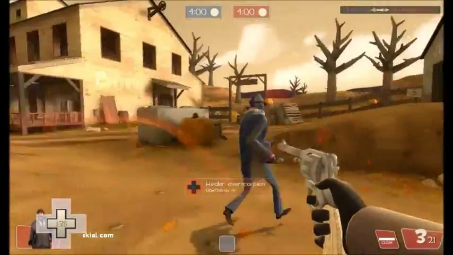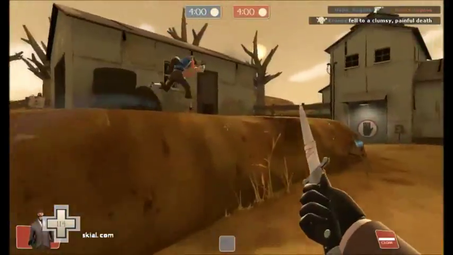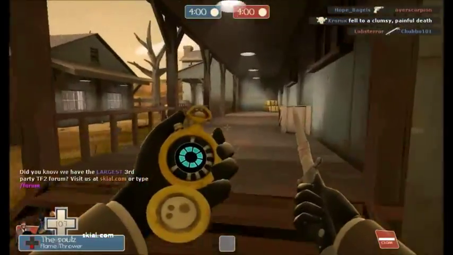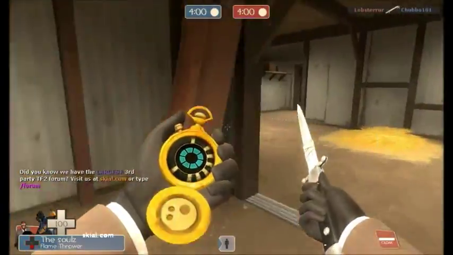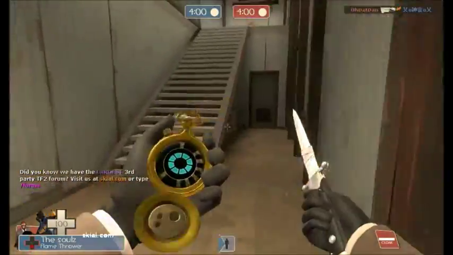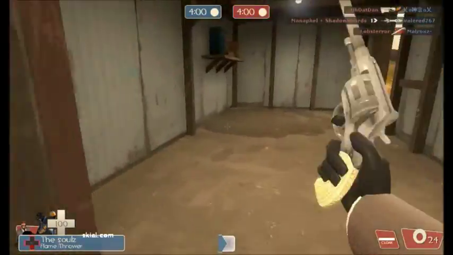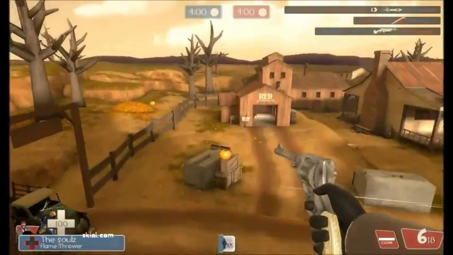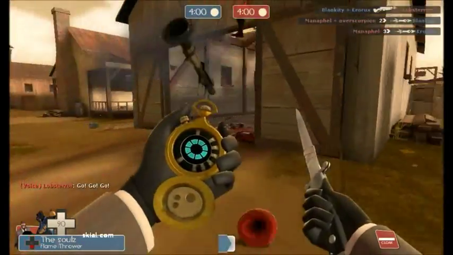And now, good weapons. Is this a good weapon? Well, yeah, it's still a good weapon, but it's not a good weapon on its own anymore. You have to have a good loadout combination so it can be made into a good weapon. For example, a good loadout with this is the L'Étranger, the Big Earner, and the Dead Ringer.